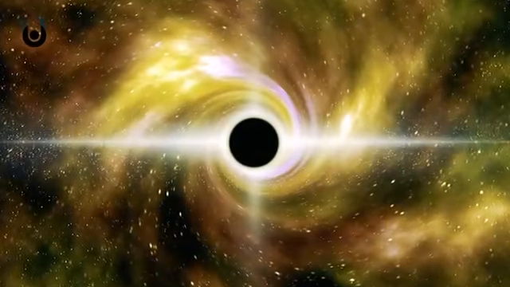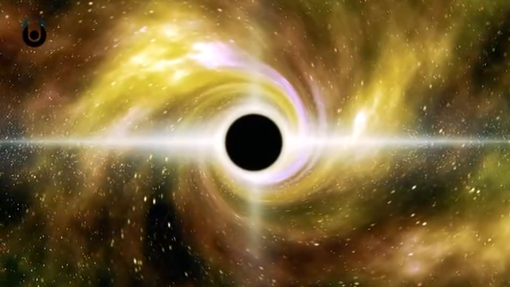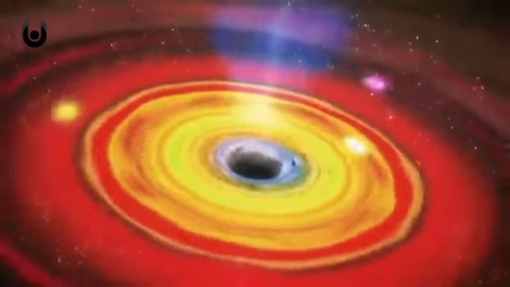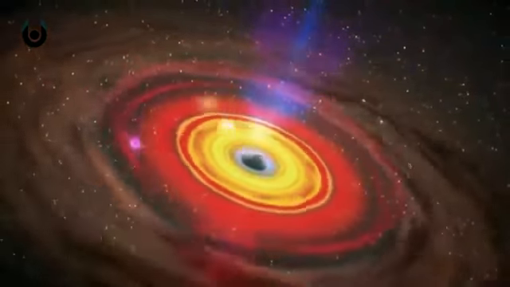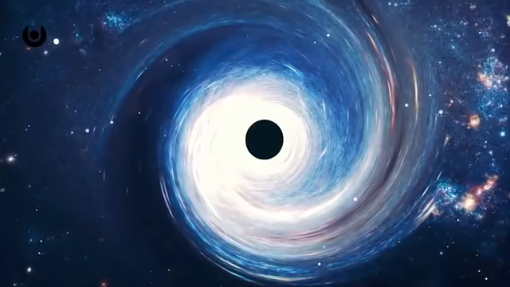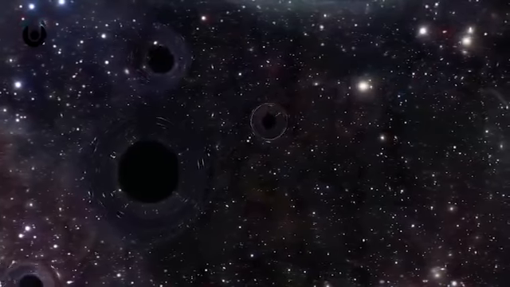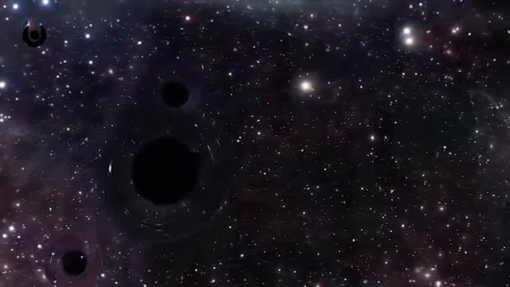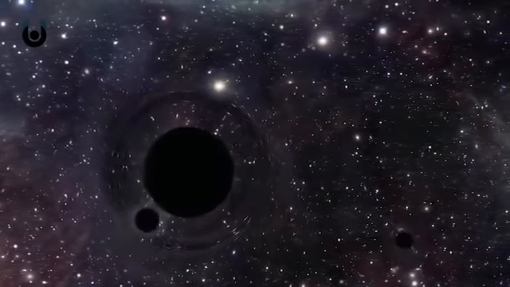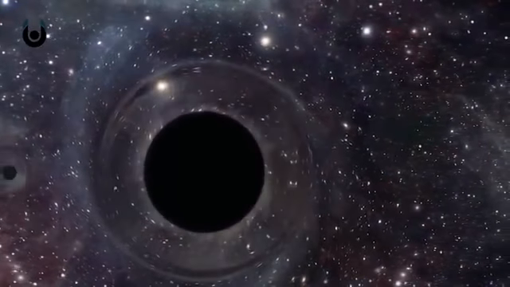The second reason that black holes are bad at being astronomical vacuum cleaners is that they're really, really inefficient at getting material close enough to them to cross the event horizon and add to the mass of the black hole. Even small black holes, which exist in great numbers in a galaxy, are much better at tearing a companion star apart than they are at actually growing their own size by consuming the star whole.